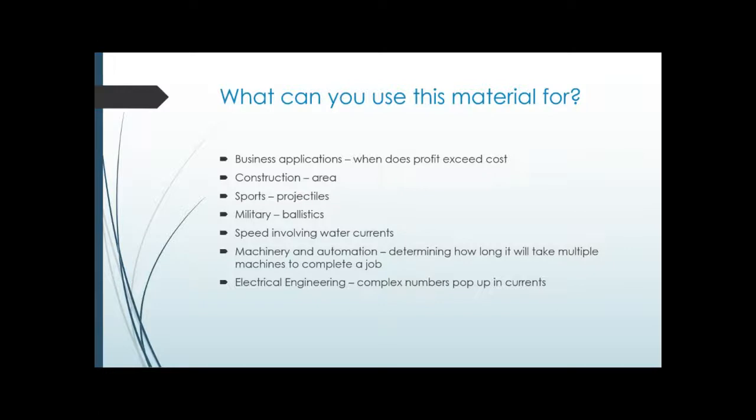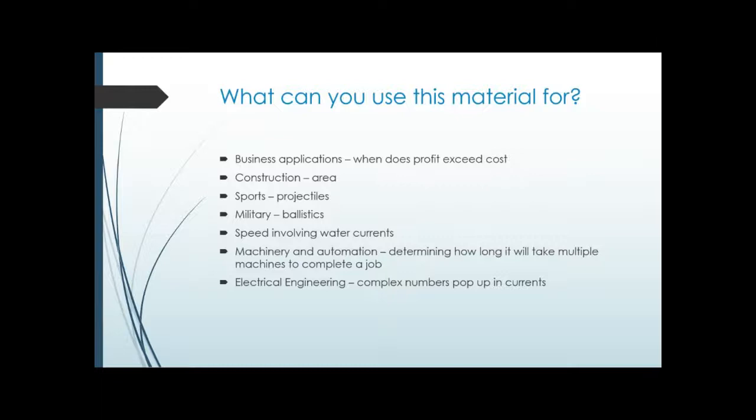So what can you use this material for? I already mentioned business applications when your profit exceeds cost. A lot of times in business, you're looking at inequalities. Construction would use the quadratic formula. Anything squared is quadratic. So construction, projectiles actually follow quadratic formulas. In sports, where you're shooting a basket, hitting a baseball, tossing a football, tennis, anything where you've got something that's going up into the air, that is all a quadratic equation.